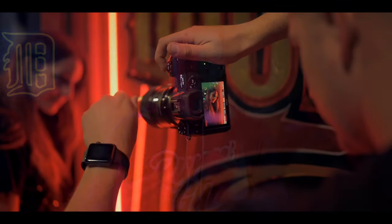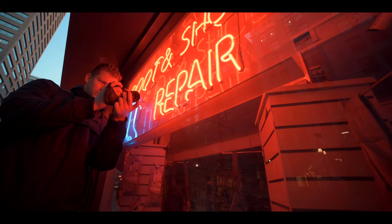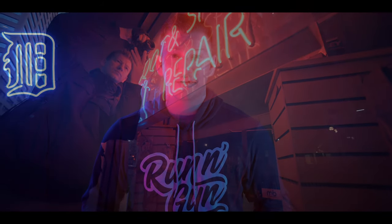My next tip is to pay particular attention to your shutter speed. If you shoot too fast, you will be shooting faster than the sync rate or refresh rate of the neon sign itself, and you will see dark bands or flickering on the face of your model that will essentially ruin your photograph. I recommend using a shutter speed of 1/125th of a second or lower. If you need to, prop yourself against a wall, bring a monopod or tripod, and make sure you're pressing your shutter button properly to avoid camera shake.